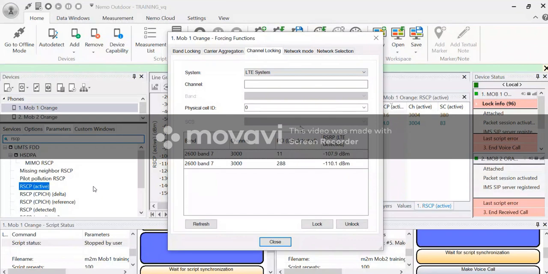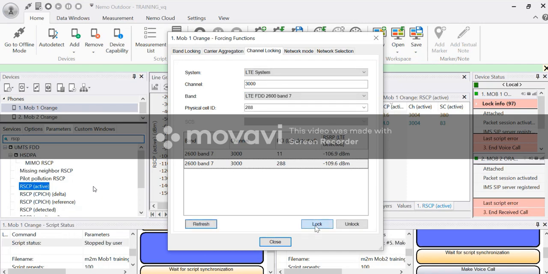So here I can select an available cell, and I will just select one of them, so we can see here the PCI and the channel number.